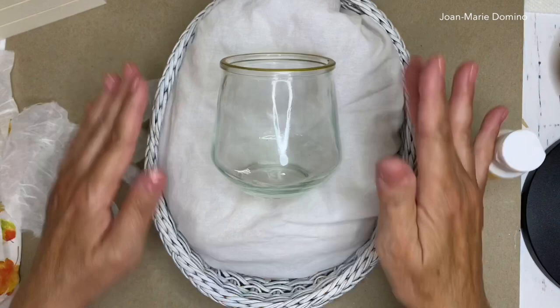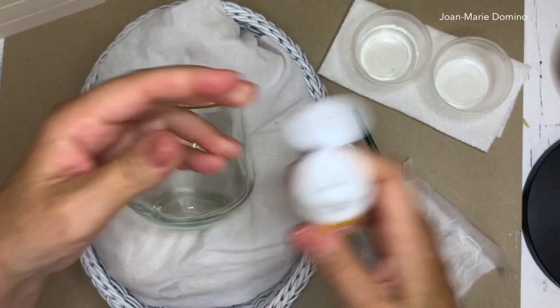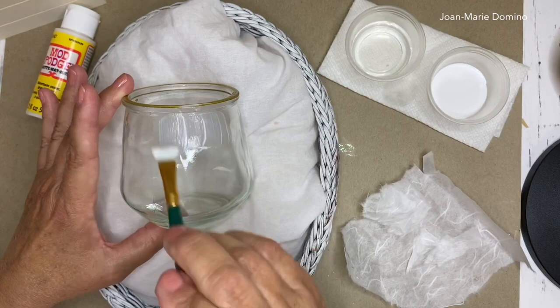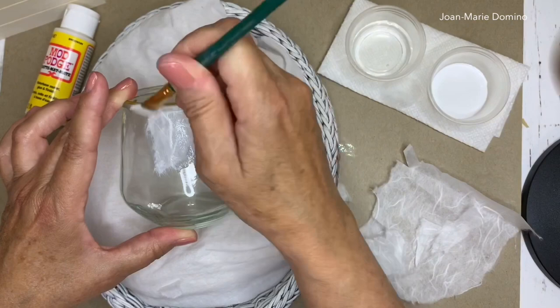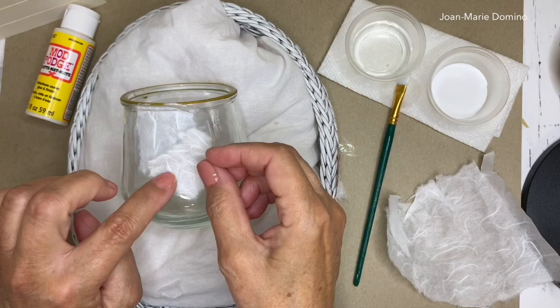My glass is sitting in a rice basket — there's rice underneath to keep the jar from rolling. I'm rolling my Mod Podge, not shaking it, and putting some in a little cup. I'm dipping my brush into water first, tapping most of it off, then into the glue before putting it onto the jar. I'm using water because the glue needed to be a little more wet to soak completely through the mulberry paper, which is heavier than a napkin. I didn't want to mix the Mod Podge directly with water as that was too wet — this way I have more control.